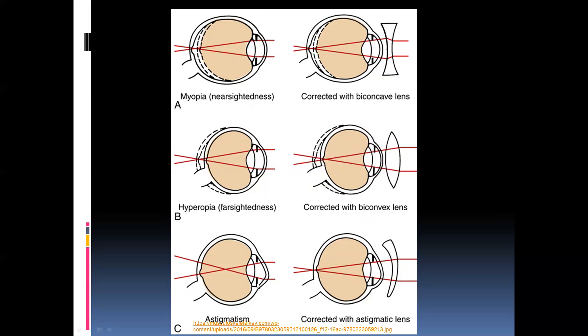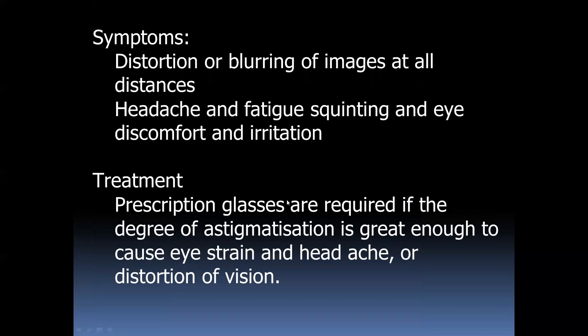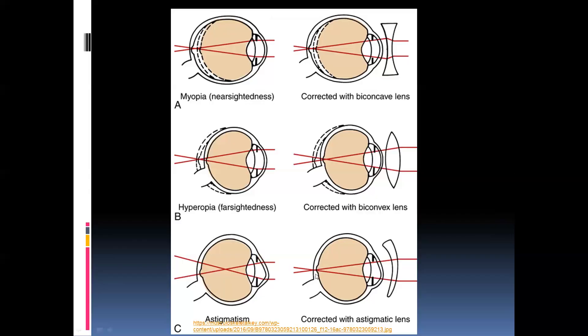With astigmatism, if you look at this particular cornea, you can see this is the ideal shaped cornea, perfectly rounded. But this one at the bottom is more rounded at the bottom with this bump here and less rounded on the top. To resolve this, they can make a pair of lenses which is less rounded at the bottom and more rounded on the top, which compensates for that issue with the cornea. Thus, the image still lands on the retina.